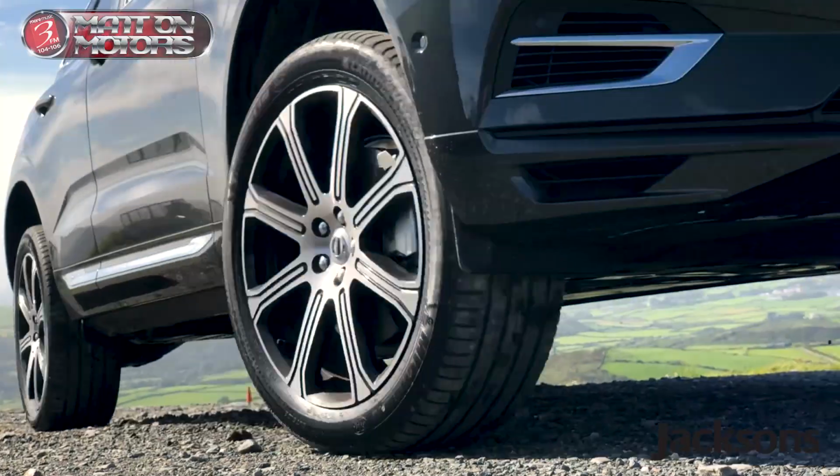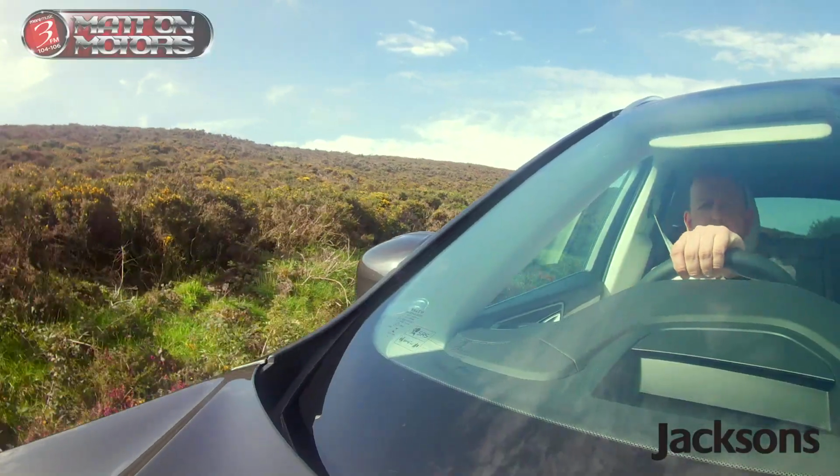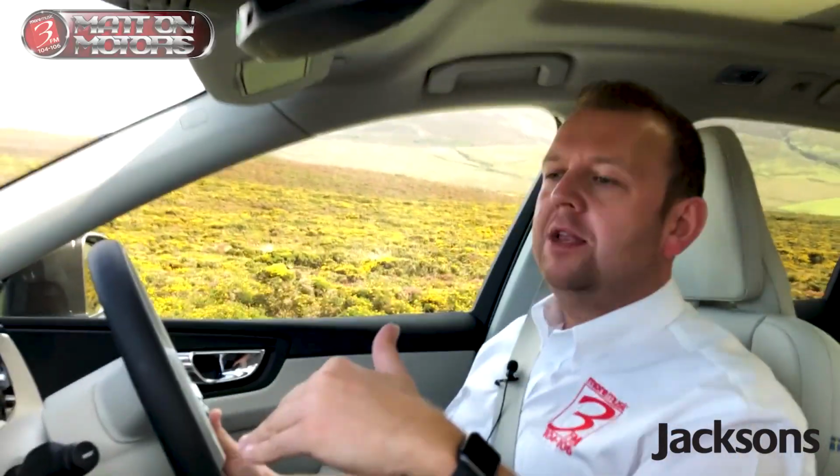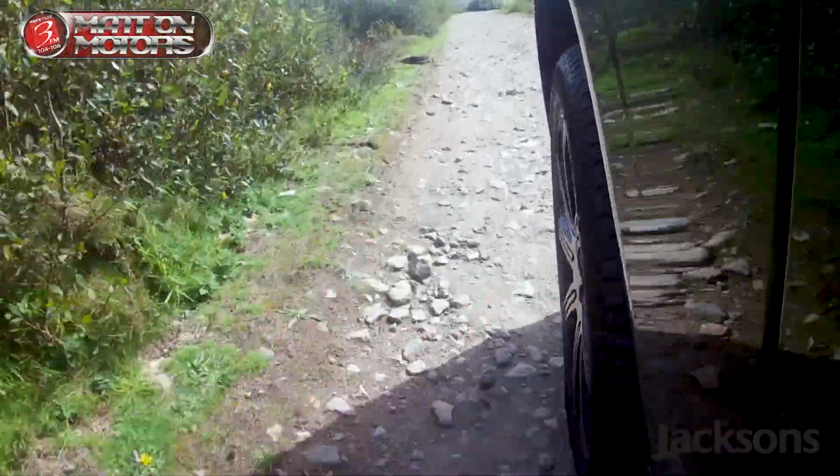Feeling that bit more confident, it was time for some Manx off-roading. Okay, we're not going over hills and big dips, but this is pretty rough terrain. We're in all-wheel drive mode, and actually, it's still as refined. It really is a comfortable car.